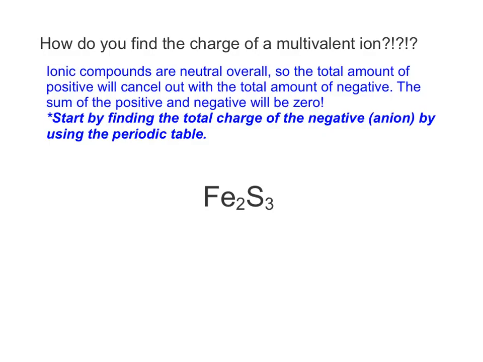Okay, this to me is by far the hardest part of all the nomenclature, and then specifically ionic nomenclature. How do you name metals that have multiple charges? If you look where iron is on the periodic table, it falls in what I call no man's land. It doesn't have a set number. It can change. So we have to say what type of charge iron is being.